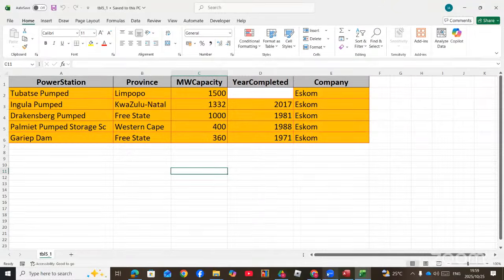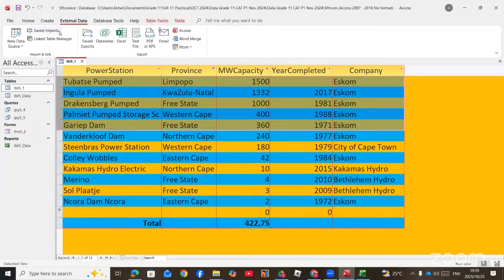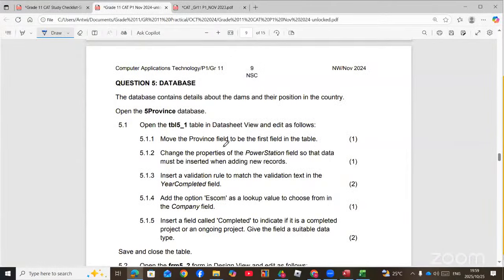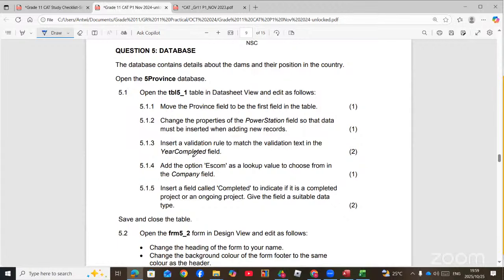Right. Now we move straight to database design view. What can be done under the design view? Let's check the checklist. So here, the question paper, it says move the province and change the property. So here is all about design view. They only focus on design view.